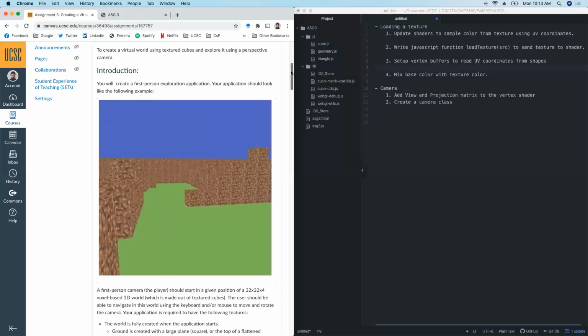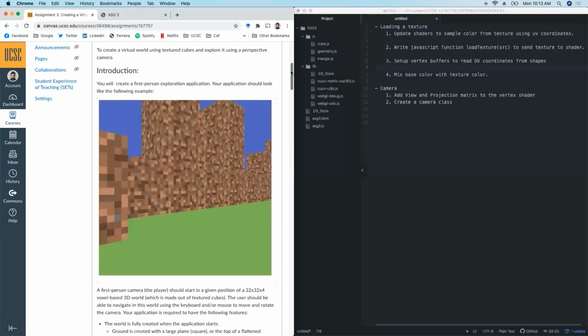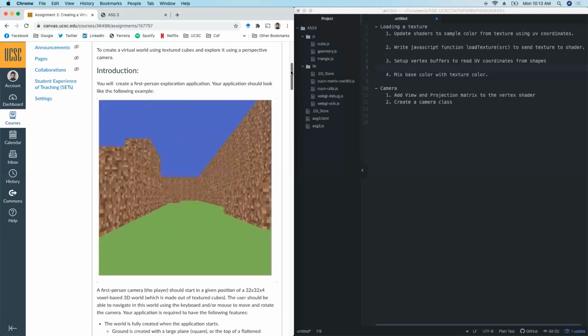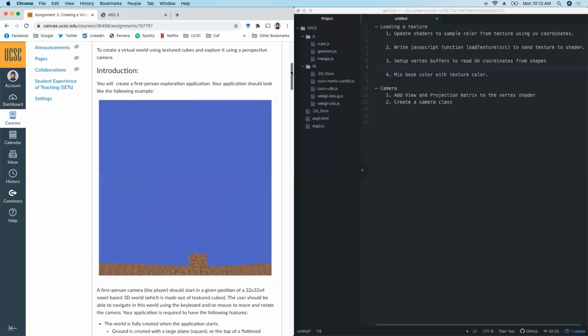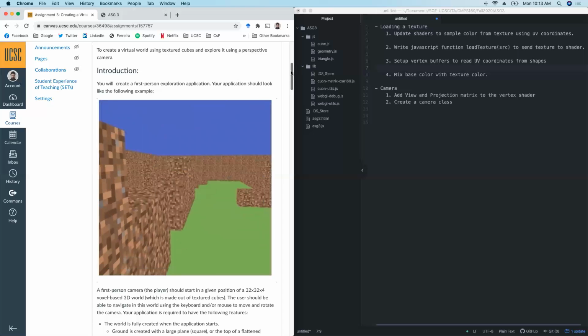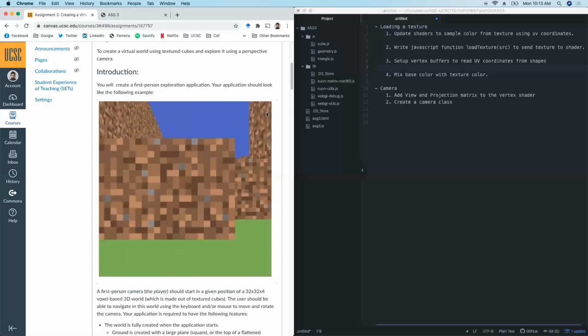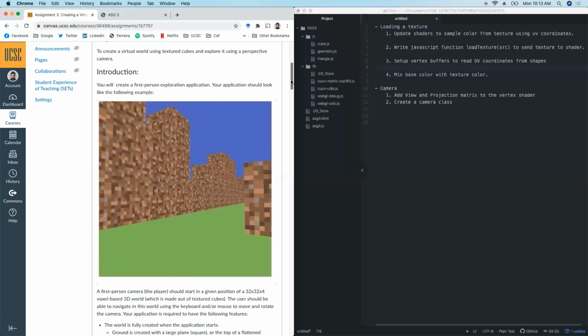We could have another shape called quad, which is just a one-sided cube. That also would work, but we don't have that shape. We can just reuse our cube to do this. So that's the basic idea.